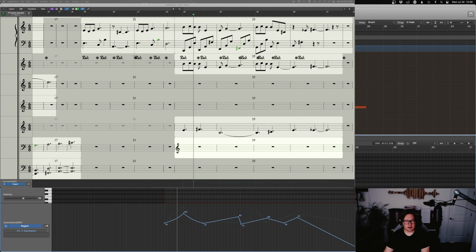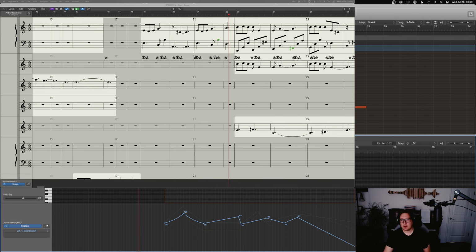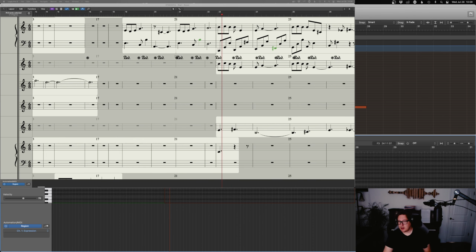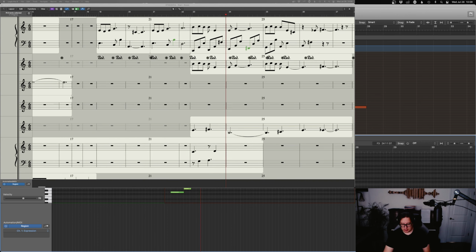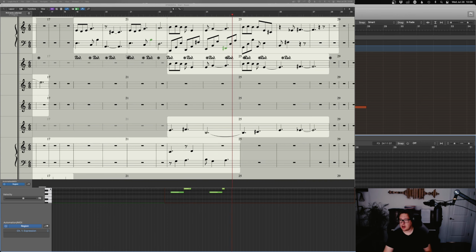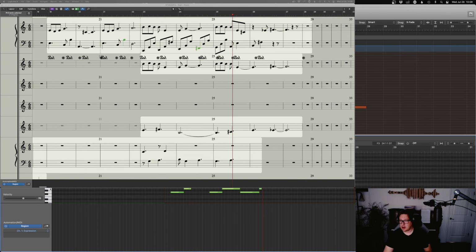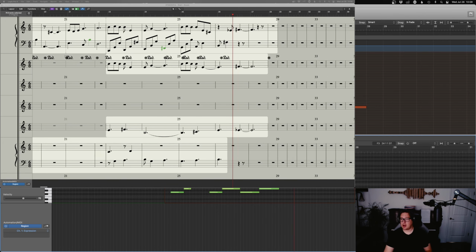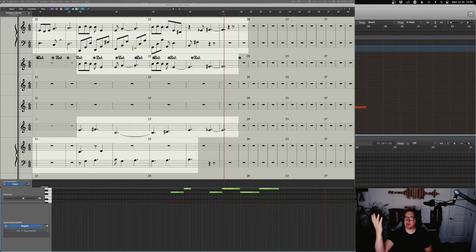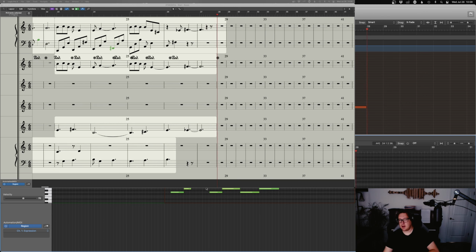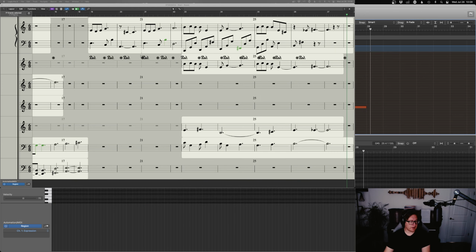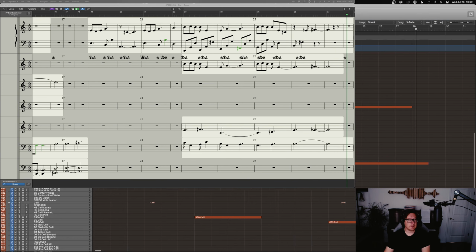Not sure what the violas are going to do here. Easy peasy. That's going to sound so nice. All right, let's listen to the whole thing. I bet you this sounds nice.